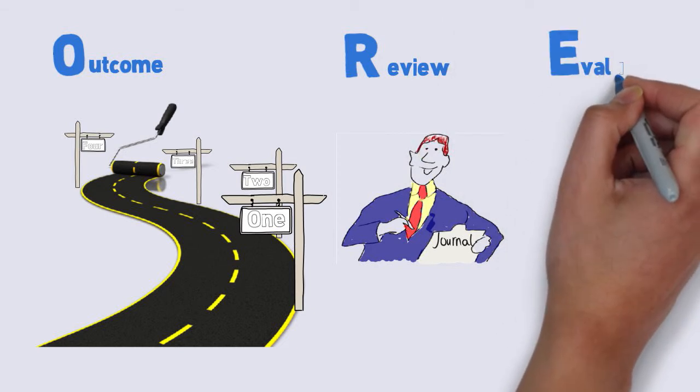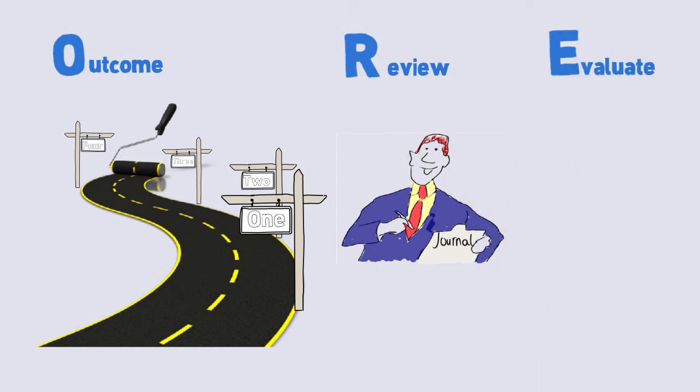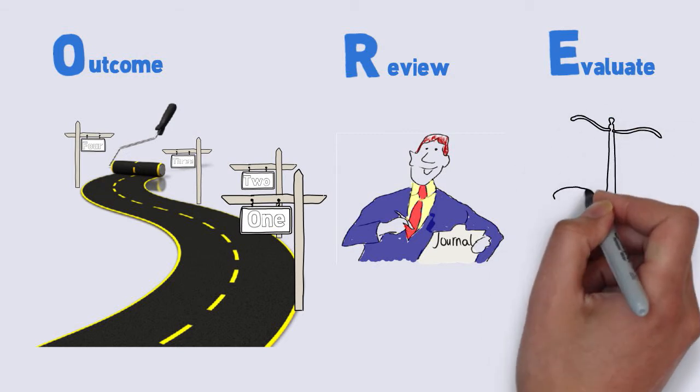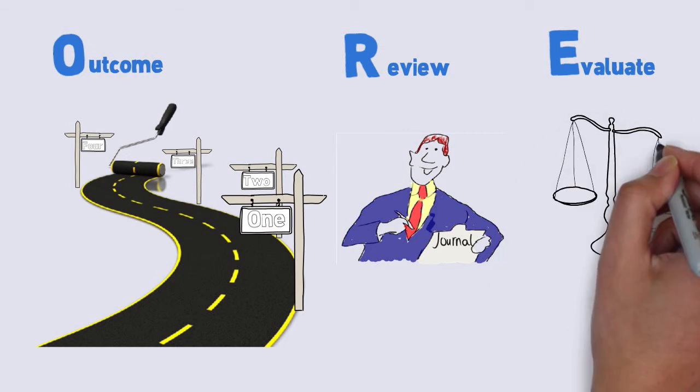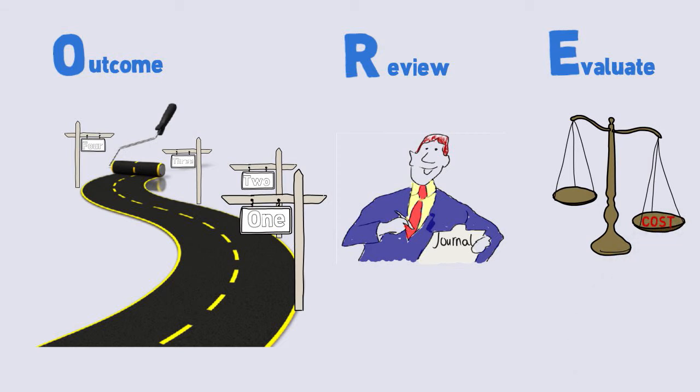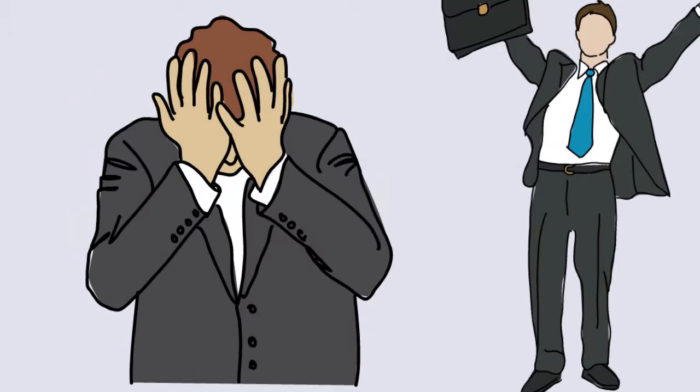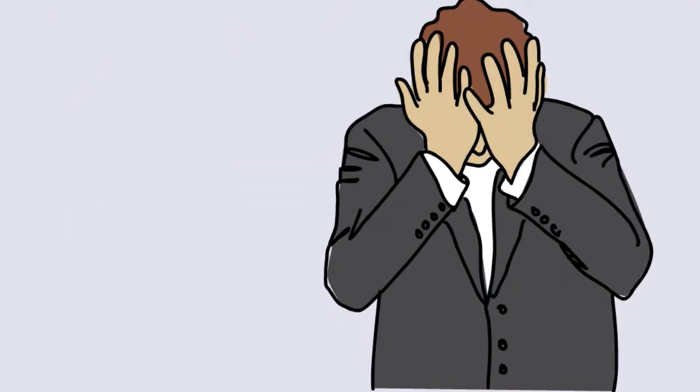Finally, E of Gaymore stands for evaluation. It's closely tied to review in that it is usually the end result of the review process. This is when we have achieved an outcome, reviewed it against our goals, and measured it against our personal values. A positive outcome of evaluation is motivating. A negative one can be demotivating.